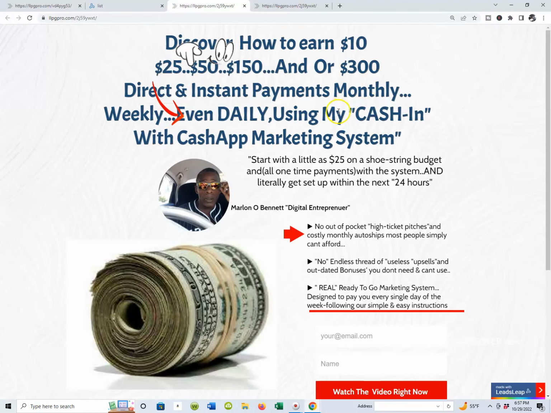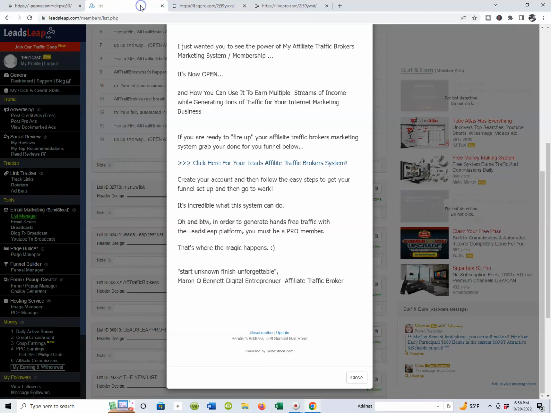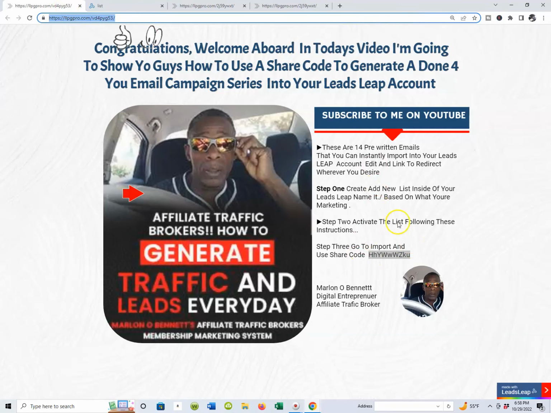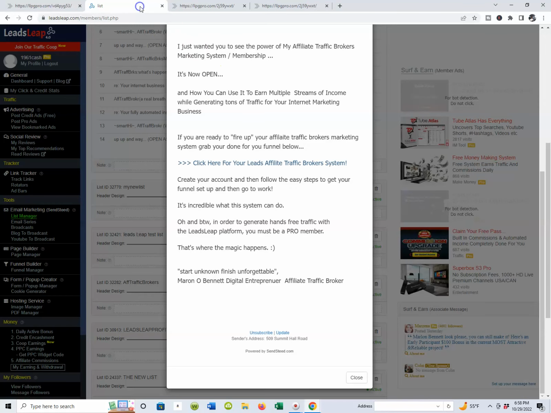And let's see where it goes to. And of course, guys, it's redirecting to my actual Cash In with Cash App marketing system, which you guys are actually going to get to see, the first, that $10 price point coming in. You'll actually be able to find that in the YouTube video description area or right below this link in the membership, guys, because I'm opening it up and I want you guys to really see this. I think you're going to be excited. But anyway, that's how you do that, guys. It's as simple as that when it comes to setting up these follow-up emails, right? If you get confused about anything, just go through this instruction right here, but it'll walk you right through it.